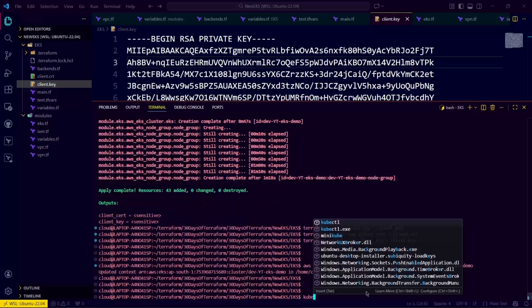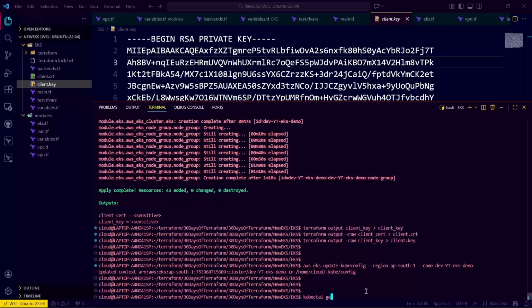And now let's access kubectl get pods, rather get nodes.